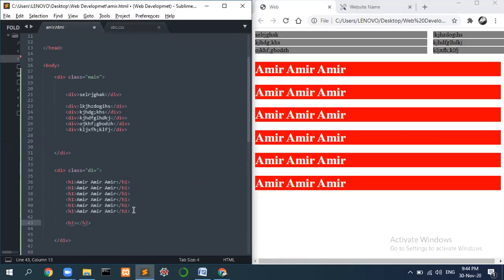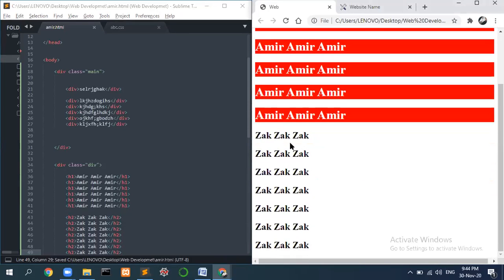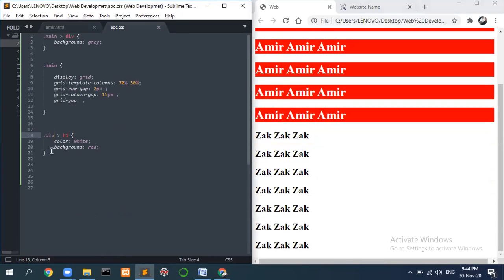Okay, h2 tag, and then I'll just copy this multiple times. I save it and refresh it. You see the h2 text is not getting this styling, but my H1 tag is getting it. So what will I do for styling the h2?